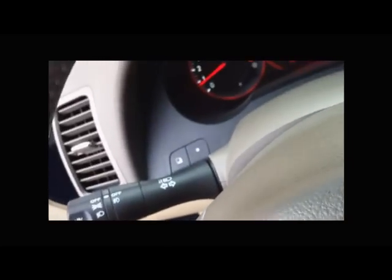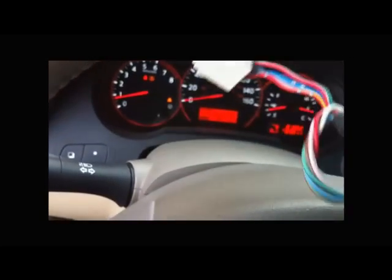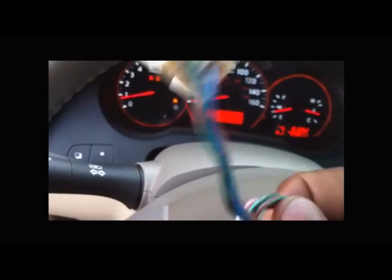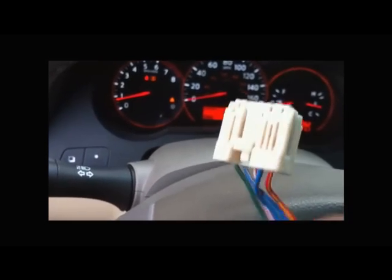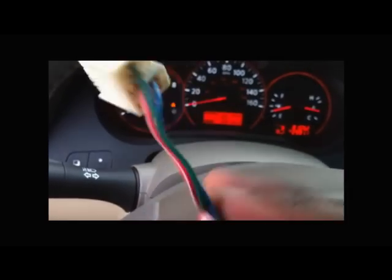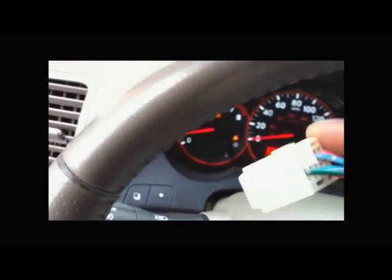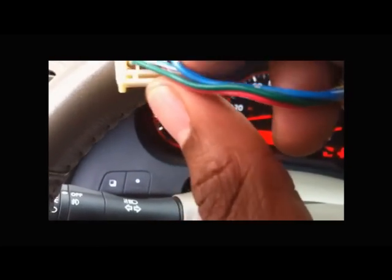And next I'm going to show you how to remove the pins. You're going to remove the pins from the plug, the fuse box plug you got from the car that you bought this from the salvage yard. I think I paid like maybe $10 for mine. It's worth it because you actually get these little pins, the wires with the little pins at the end, and you can solder that to your fog light wiring harness.